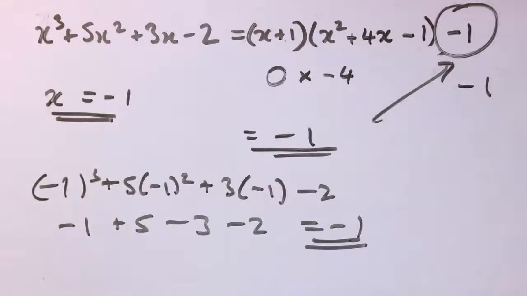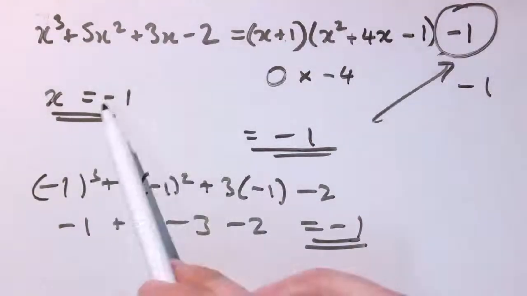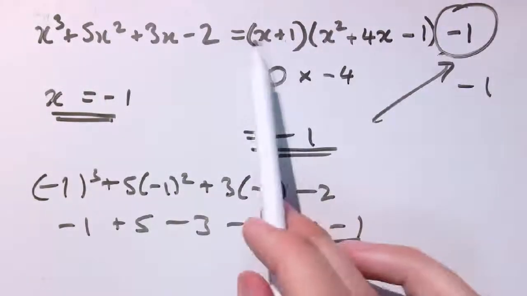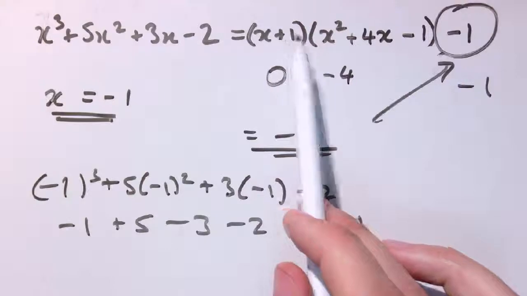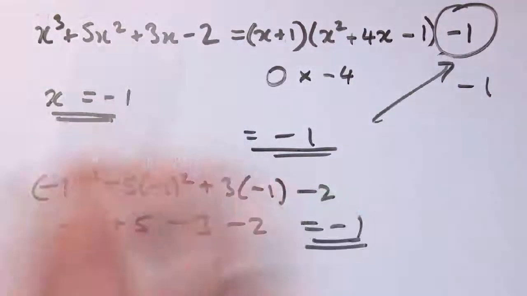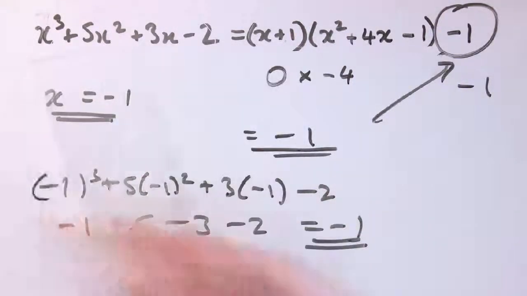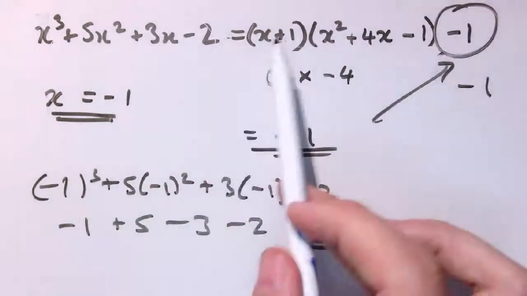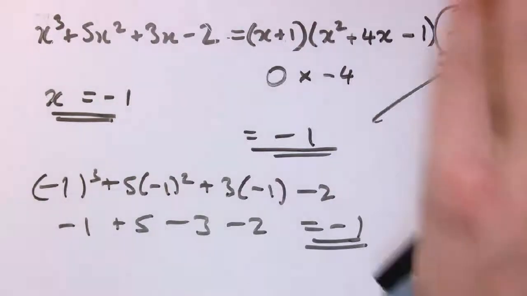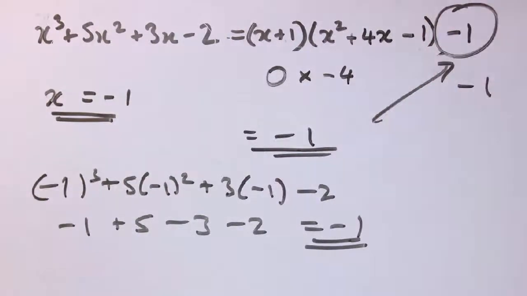So what the remainder theorem says is that the remainder, when you divide by this factor, x plus 1, is what you get when you put minus 1 into this polynomial. So it works very much like the factor theorem, it's just rather than getting equals 0, I'm getting this remainder. In fact, the factor theorem is a special case of this theorem, because if I get 0, that's like having remainder 0, so if that's 0, then I've got a nice exact factor.